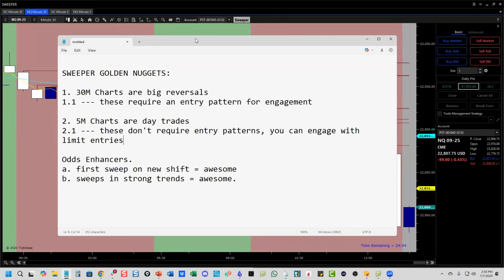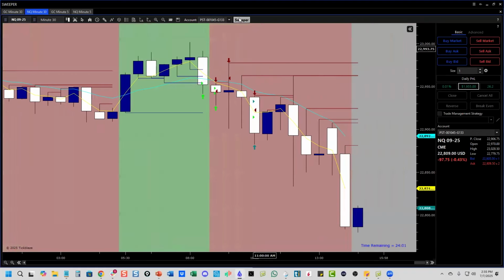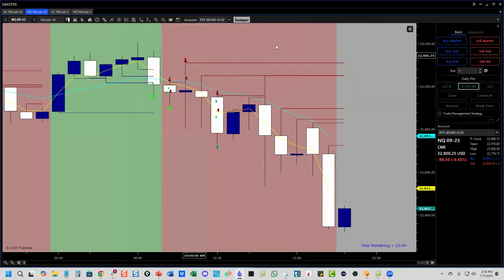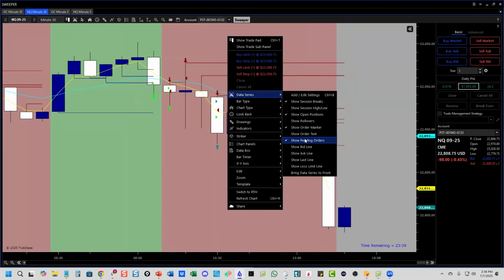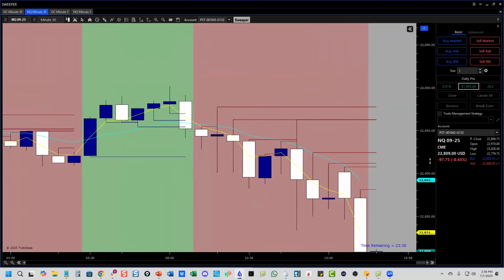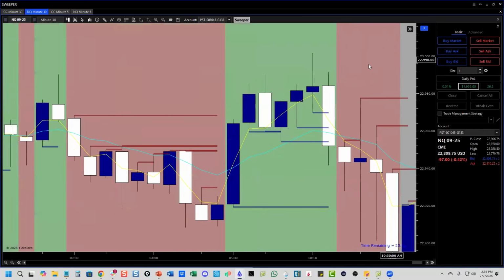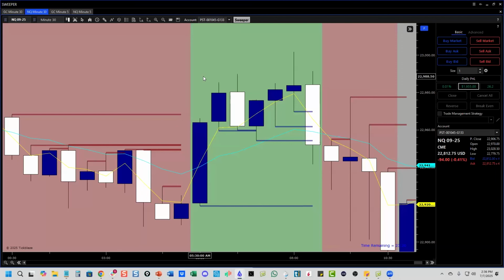Now, I'm here to tell you that by changing the trend filters, your sweep levels will change. Okay. The way that we have this is that we require the trend filters to be engaged before we engage in the sweeps. So you're going to notice that if I look, I'm going to just turn these off so there's no confusion here. There we go. So I want to talk a little bit about this.